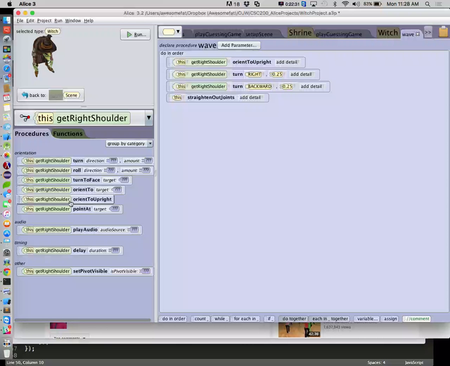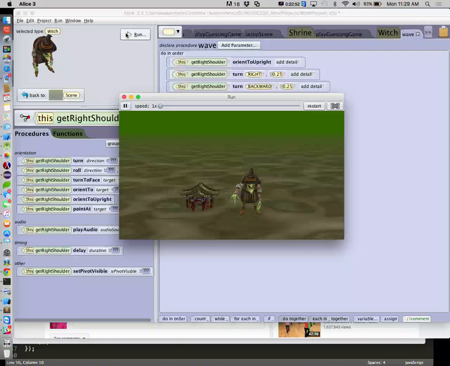All right, and then we'll turn it to the right and back.